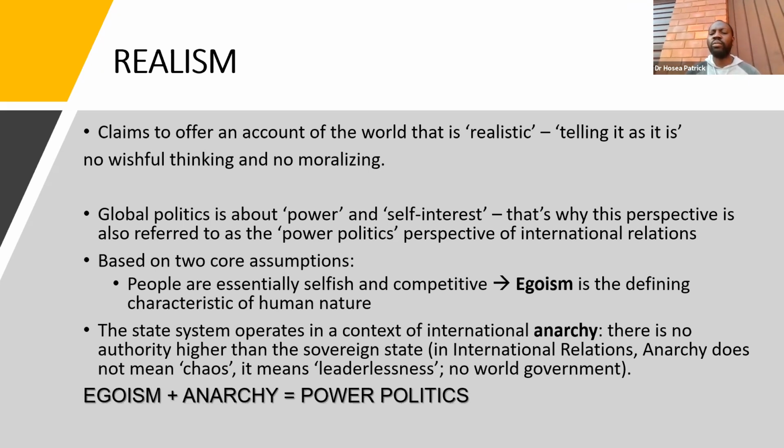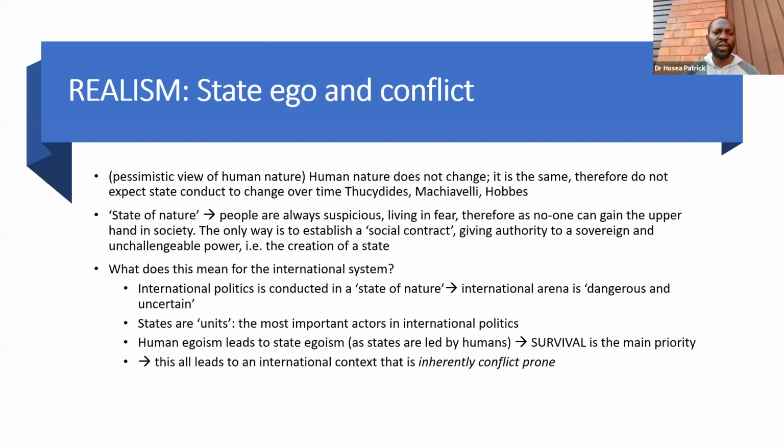right? So that is how the international system operates. The international system operates in an anarchic nature, and that anarchy is all about power struggle. So within the international system, the selfish nature combined with the anarchic nature of the international system lead to what we refer to as power politics. Are we together on that? So basically that's the argument of the realists.